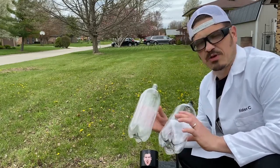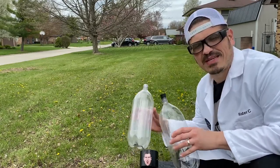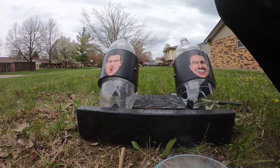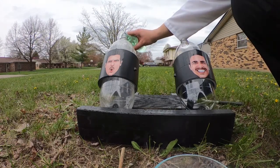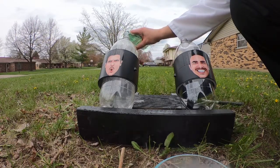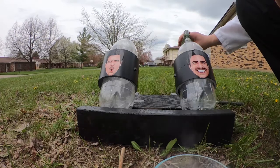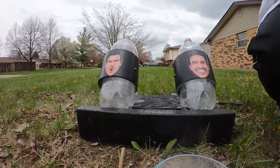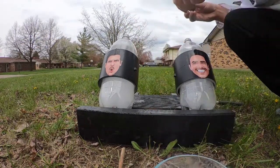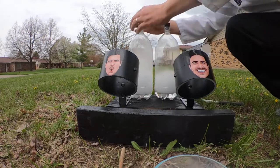So I got really warm water out of the kitchen sink just now. We're going to fill it up. Just put a little bit. I'm going to add a little bit more water this time. And then what I'm going to do is try to find about the same size piece of dry ice for both of these and put it in, and we'll see how far it goes. I can hear it gurgle. It's already building up pressure.